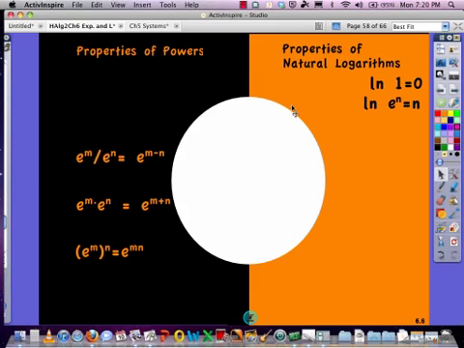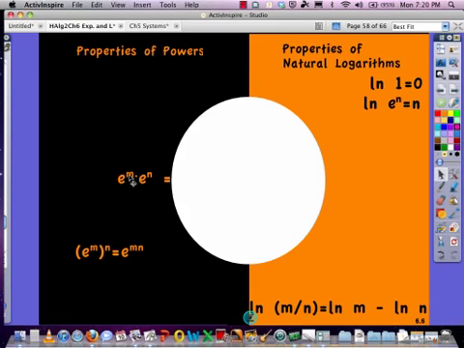Our division should have a subtraction look to it. It's a longer one, so let's put it down here. So the ln of a single division problem equals the ln of m minus the ln of n. So it turns from a single natural log into a double subtraction. If I multiply my exponents, I should add them. Should be very similar to what we just saw. Okay, so the natural log of the product, m times n, is equal to the natural log of m plus the natural log of n.